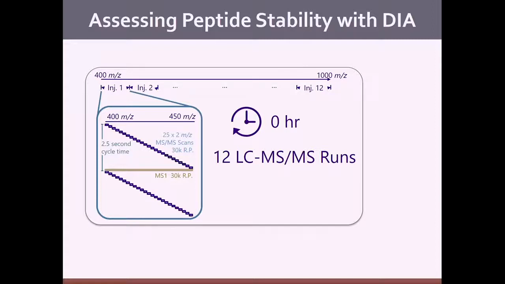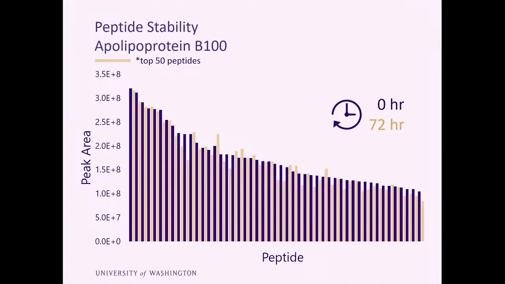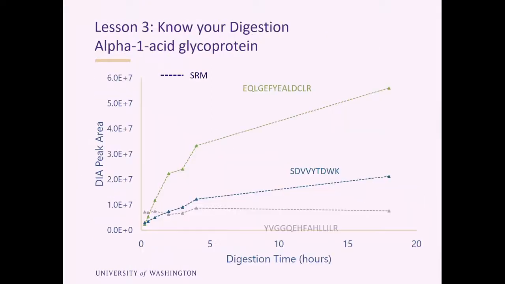So any ones that have a high variance, they just drop from their assay design right off the start. There's no point in going any further with those peptides. They will not give you good data. They will not give you good results. So it's good to be able to flag them to start with. Just because you can detect them in your runs doesn't mean that you can get good quantitative data off of them. And so here's basically just kind of showing this with the ApoB.